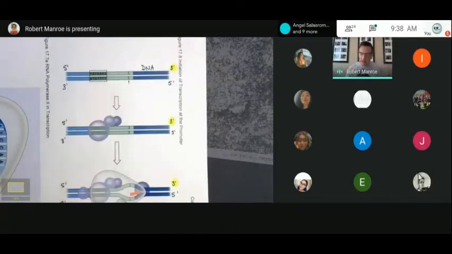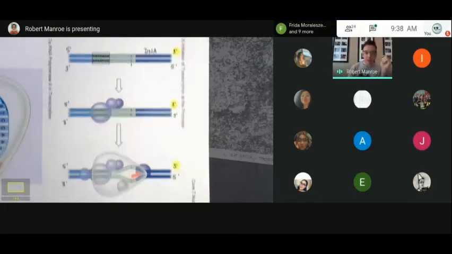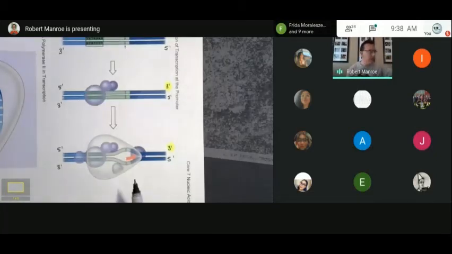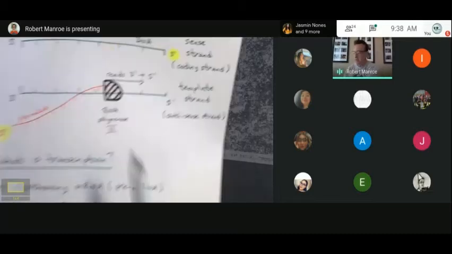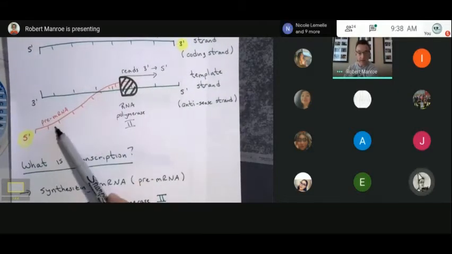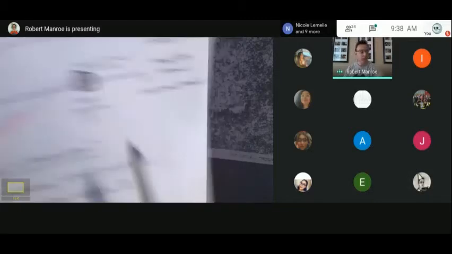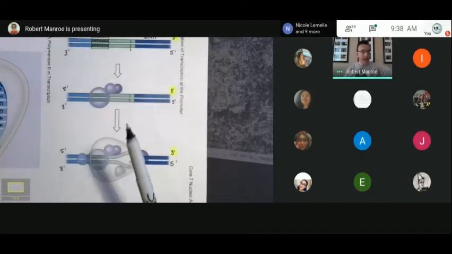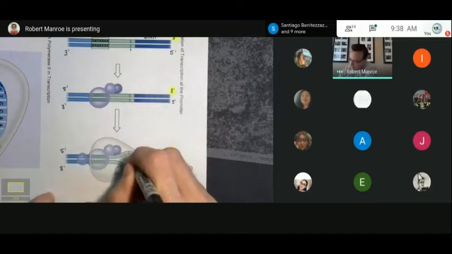Okay. All right. So there is an area where the RNA polymerase is going to bind, and then there's the area where the RNA polymerase actually starts to synthesize the messenger RNA. So I'm going to go forward just a little bit. Do you see how I made the messenger RNA here? Yes? Okay, I did that intentionally.